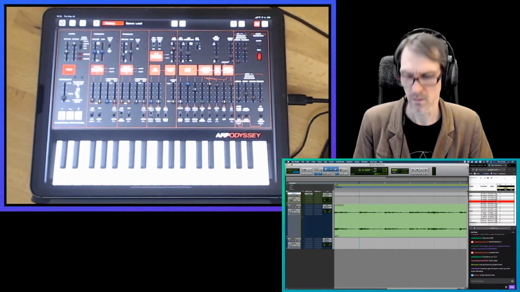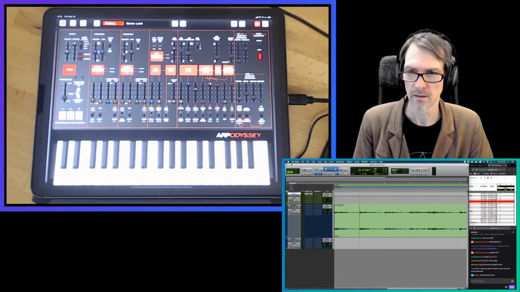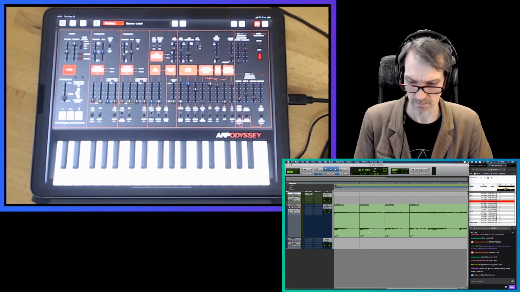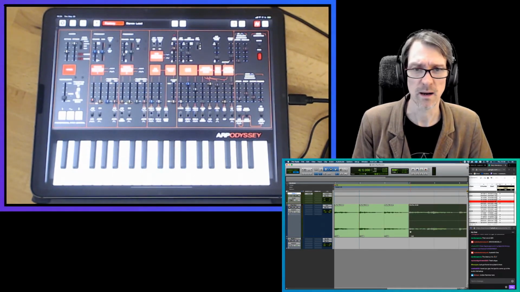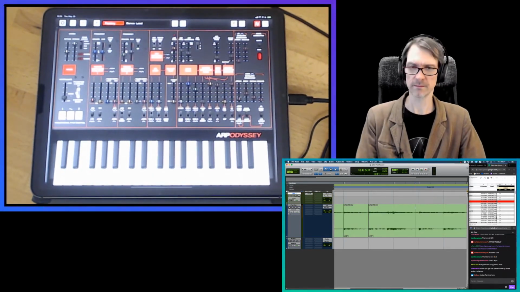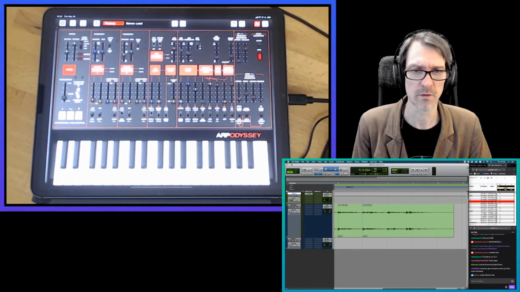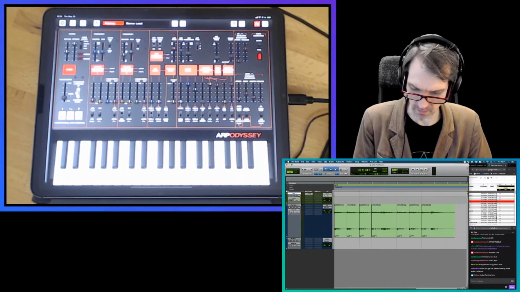So what I'm going to do is I'm going to go ahead and use my tab to transients to cut each one of these, and I'm going to drag them over to make them correct. I'm going to line them up with my grid and put them right here. Some of them are going to sound fine, and some of them are going to have a little bit of a weirdness to them that I'm going to have to go back and fix. But let's just do this for now.